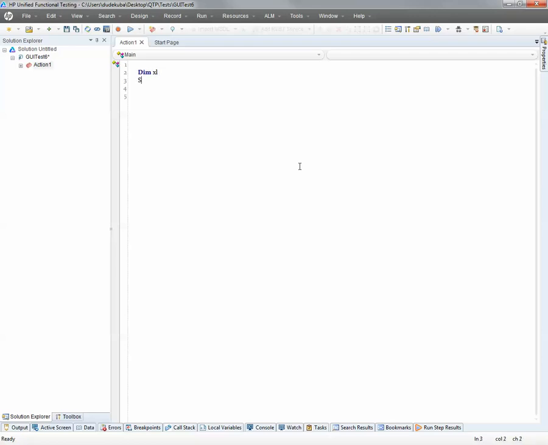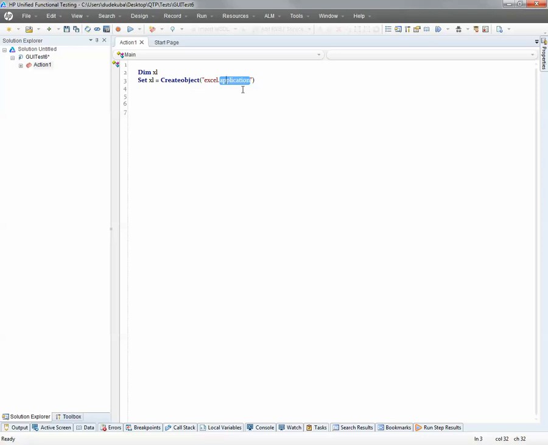Here I am giving a sample. I am using a create object function. When I use Excel.Application, this is going to create one Excel object by using the create object function on this COM component. What is this COM component? It is a namespace. Excel is a namespace. Application is a function. So this is the code.